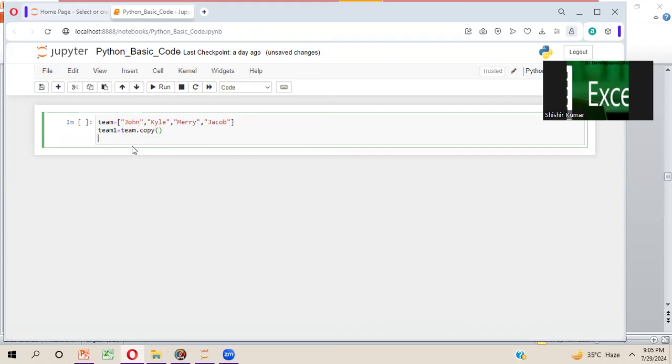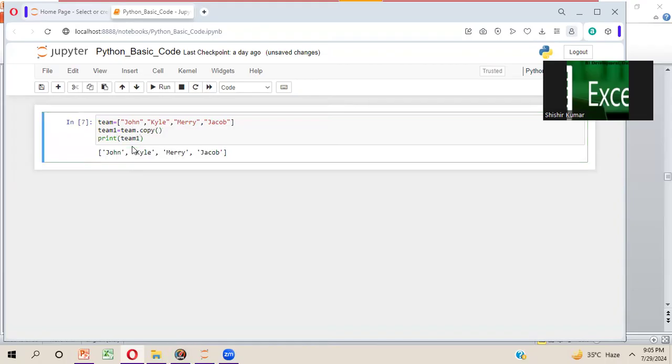Then you have to print the value of team one. Run it. So see here, this is the value which is also available in team, and the same data I have copied into team one as well. Okay. So this is the first approach I have copied.